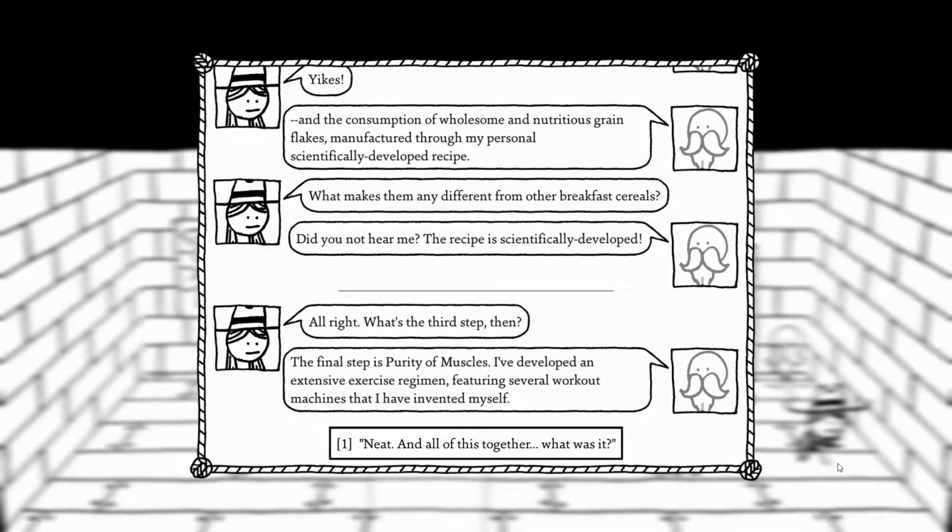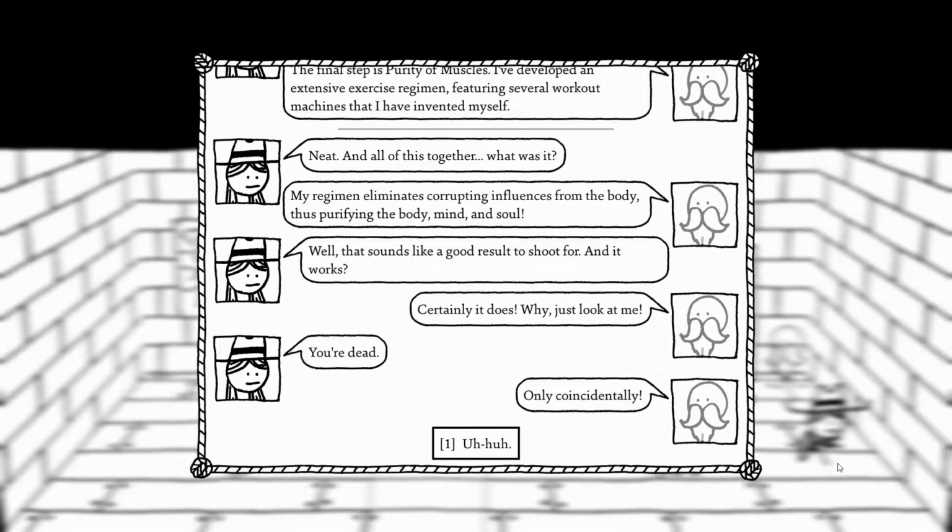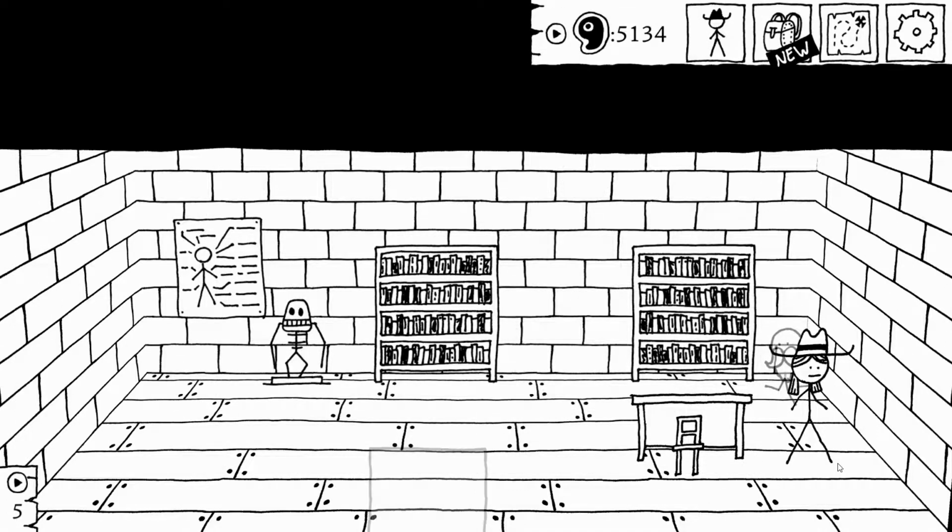Alright, what's the third step then? The final step is purity of muscles. I've developed an extensive exercise regimen featuring several workout machines that I have invented myself. Neat. And all this together, what was it? My regimen eliminates corrupting influences from the body, thus purifying the body, mind, and soul. Well, that does sound like a good result to shoot for. And it works? Certainly it does. Why, just look at me. You're dead. Only coincidentally. Uh-huh.